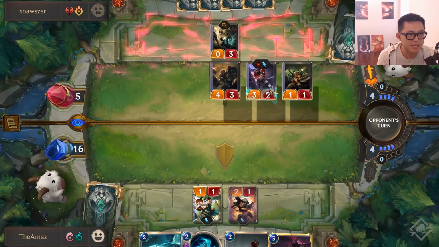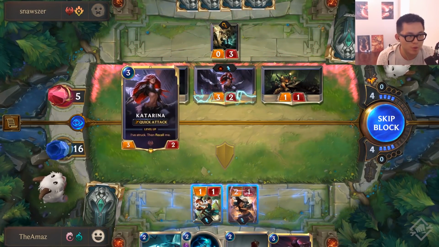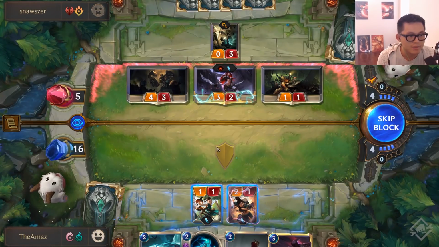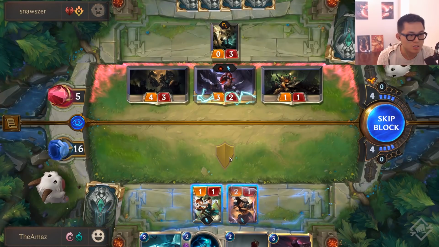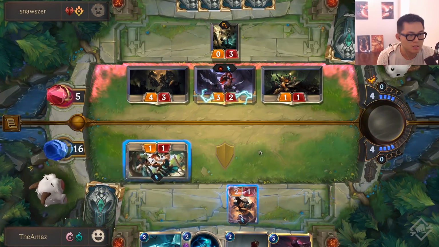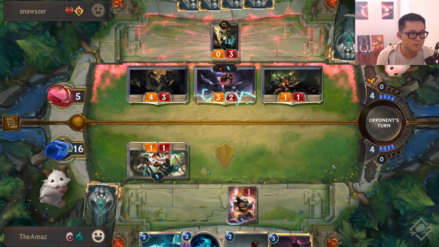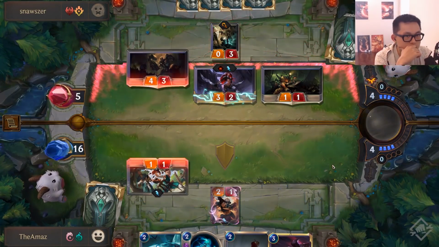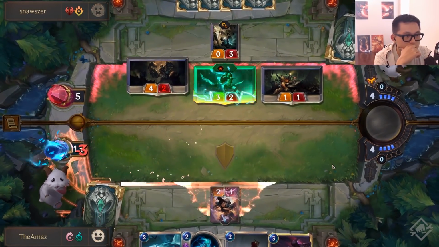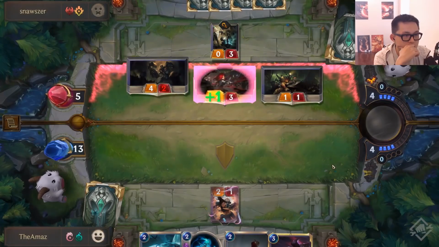Seems like opponent is a little aggro too then. So the worst that can happen is Katarina. So opponent replays Katarina, and then attacks me again, right? So that could be a bit spooky. So in order to combat that, Focus. I think we should just block here. Don't want to take too much damage here. Violence solves everything.